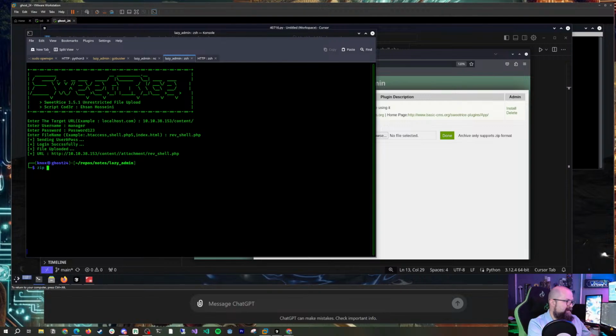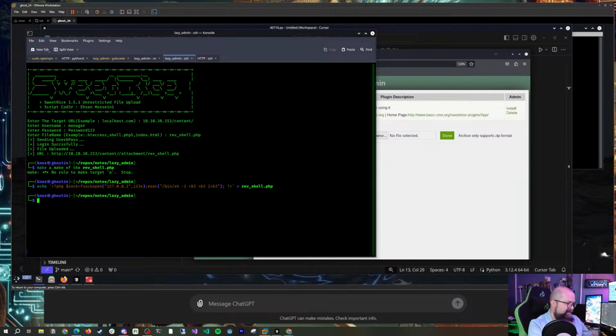Zip the... Make a zip of the rev_shell.php. Oh. It's not that. I can't just hit enter. I have to do that. What? Oh, no. Dang it.